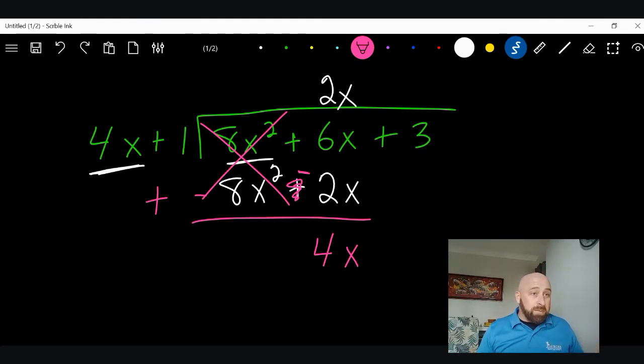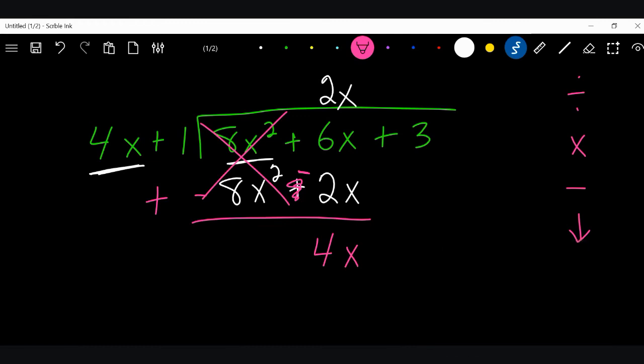Now what did we do in baby math? The next step was to bring down. I'm going to come over here to the side and go through the steps. The first step is to divide, and then we multiply, and then we subtract, and then we bring down. Those are our basic steps to division. And that's what this is going to look like. We're going to bring this down, and we're going to get positive 3 coming down. And then I'll change to the next color for the next step. This is basically where we go back up to the top again, and we're going to divide first one into first one.